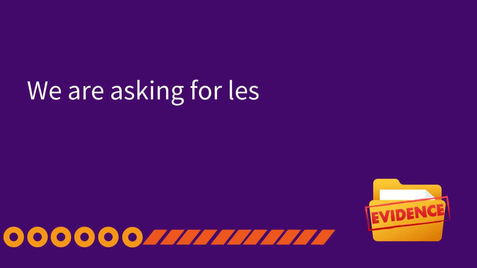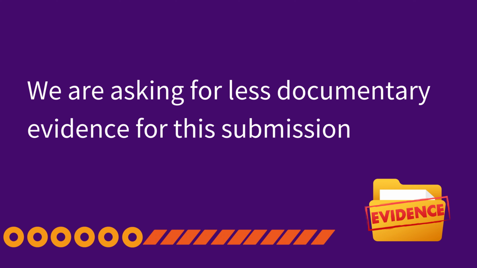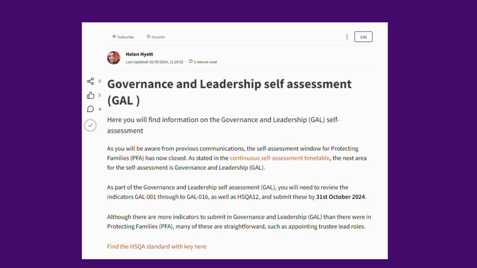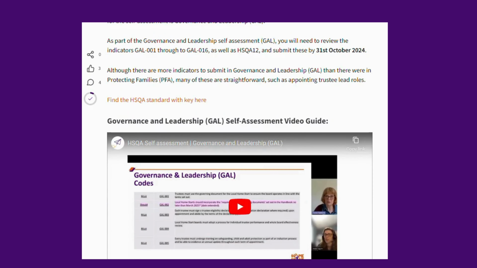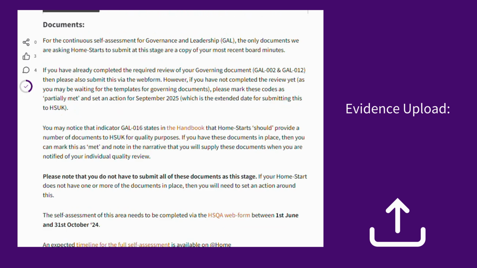Secondly, we're actually asking you for far less documentary evidence to be uploaded with your submission in comparison to the protecting families submission. So this is the at-home page, which is the guidance on this submission. And you will see if we scroll down, the only thing that we're actually asking you to upload this time is the latest minute of your trustee board. That's what we're asking you to upload. So just one piece of evidence.